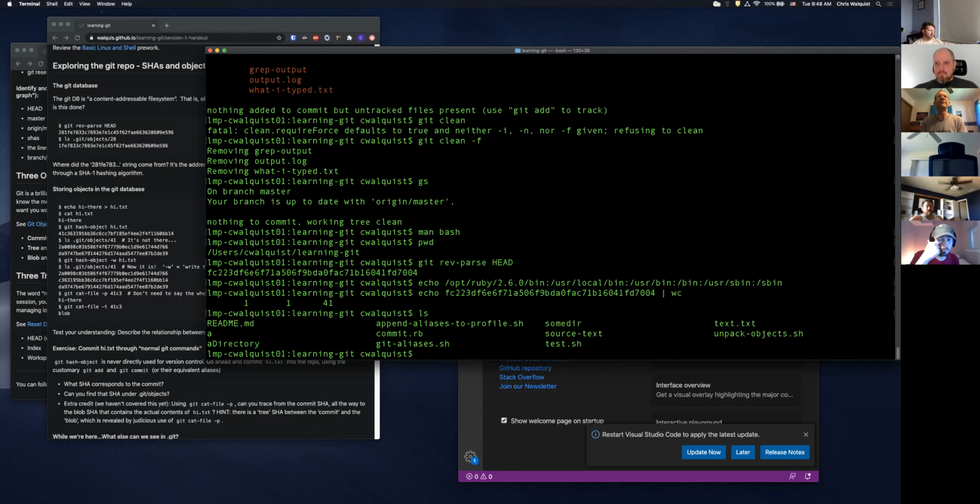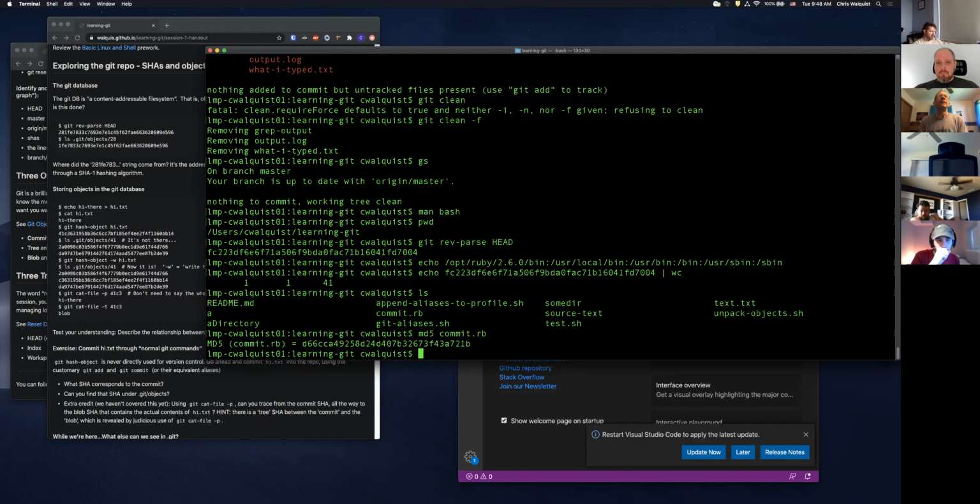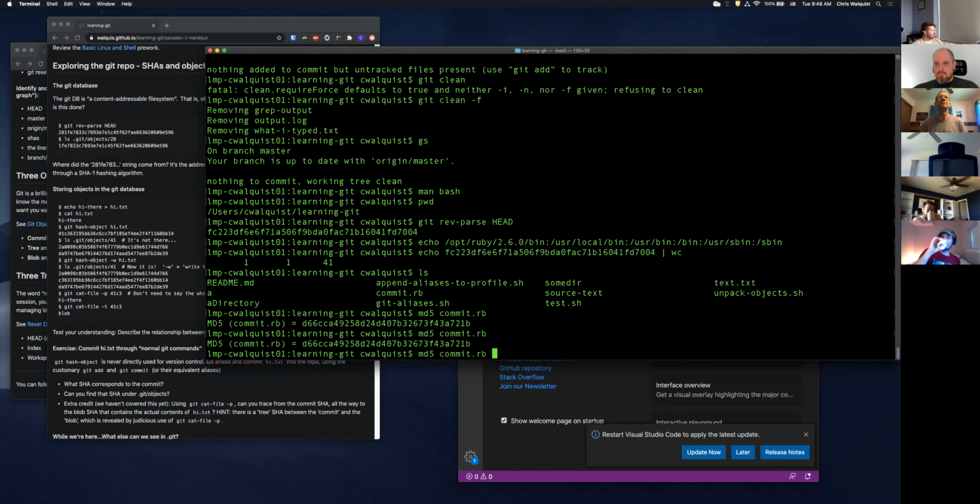So I can take any file like this, commit, and you may have heard of MD5 sum, or MD5, I guess it is. And so that takes the contents of commit and runs it through this MD5 sum hashing algorithm, and comes out with the same thing every time.